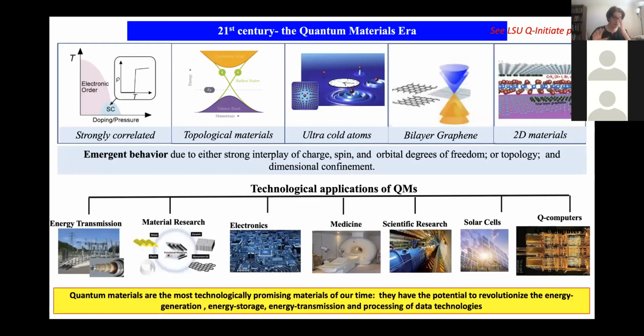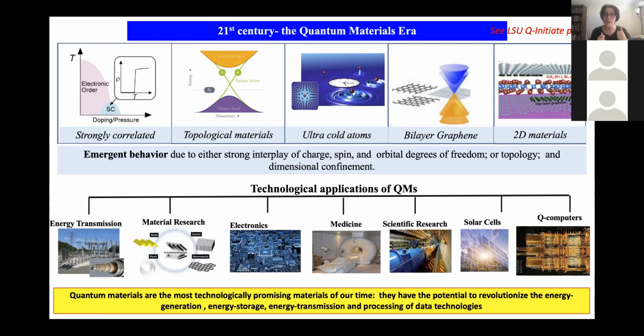Superconductors are a canonical example of quantum materials, but the 21st century has led to the discovery of numerous quantum materials. If you look through the LSU webpage and the website that I told you about, you will see that scientists at the LSU physics department are doing research on multiple quantum materials, including topological materials. In these materials, topology matters: on the surface they behave like a conductor, but inside, in the bulk, they behave like insulators, non-conductors.